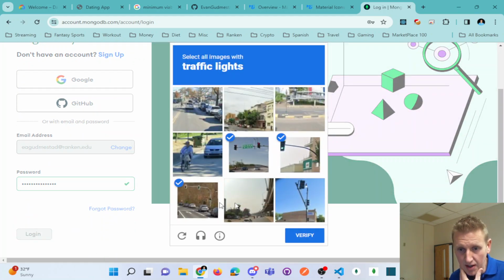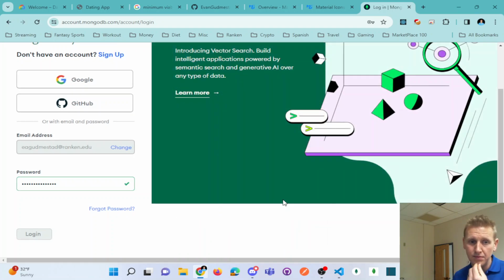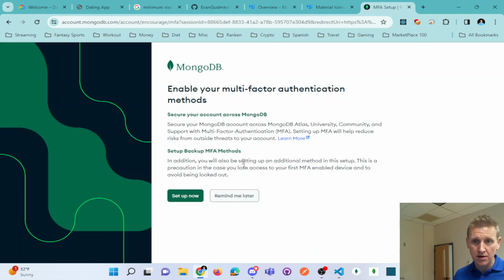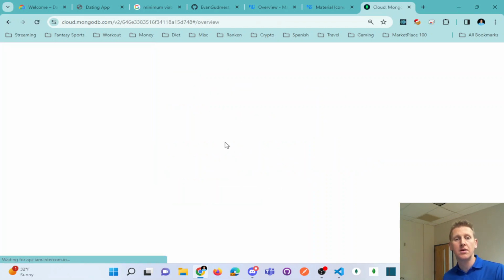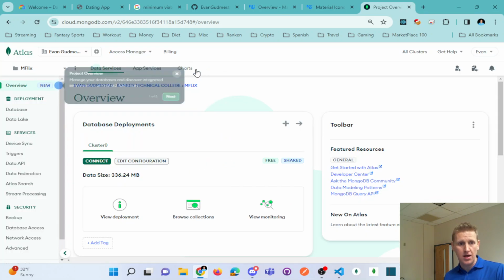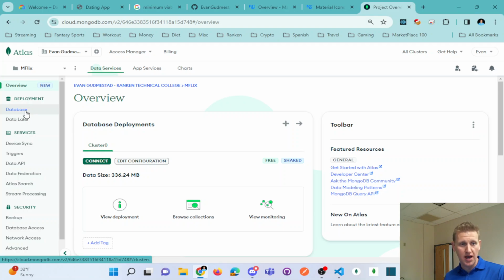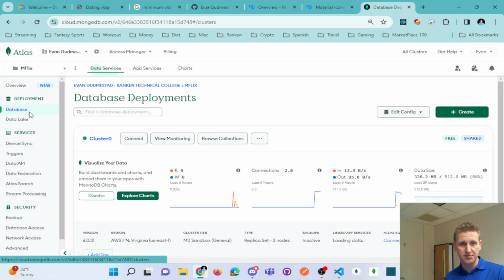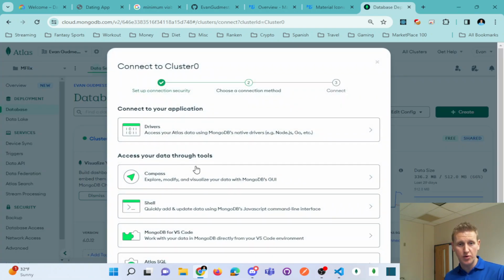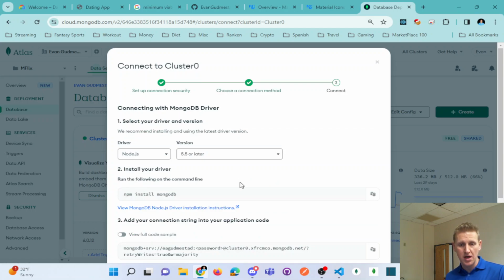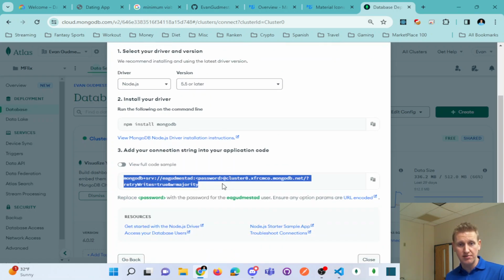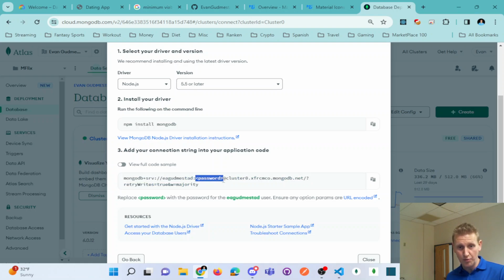And when we look at our database, you're going to click on Connect, and we're using the MongoDB driver. And so you're going to copy this connection string right here, and then replace everything here with your user password. Now you're going to replace everything in here, including the angle brackets, with your password.